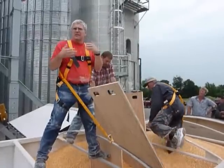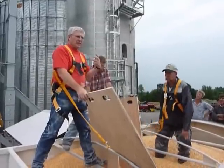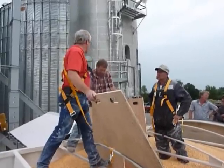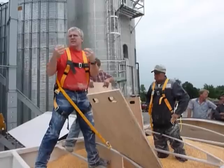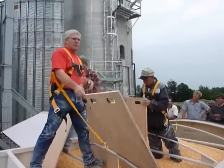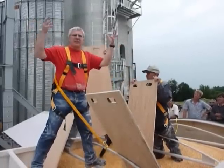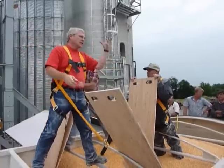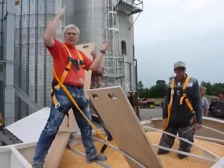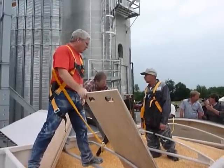The only thing is your victim needs to be visible in order for this to work. If they've gone subsurface and are completely covered, then we need to do other evolutions where we actually cut the bin in certain spots and drain the grain away. That gets more involved because you have to cut holes on opposite sides of the bin so that the grain flows evenly. If you cut a hole on one side, you're going to drain grain from one side, create a negative pressure, and the other side will have grain pushing out — you could have a collapse. Any questions?